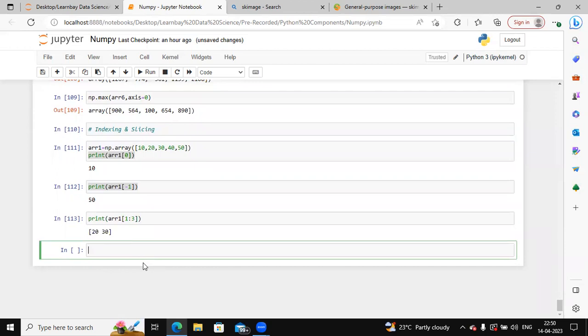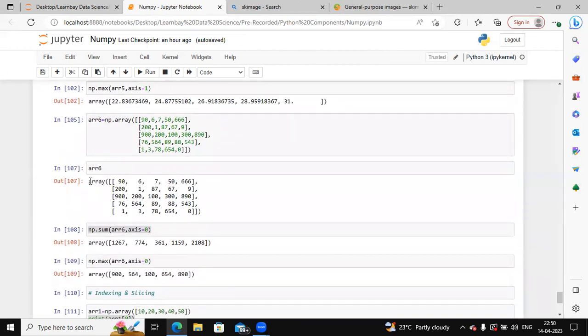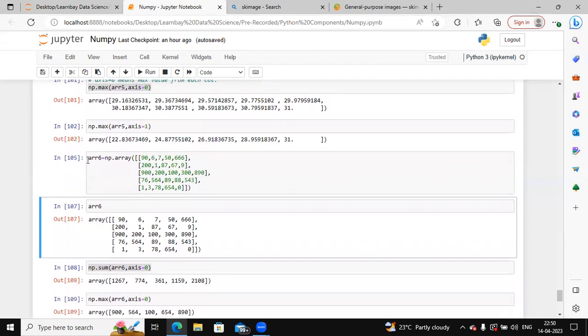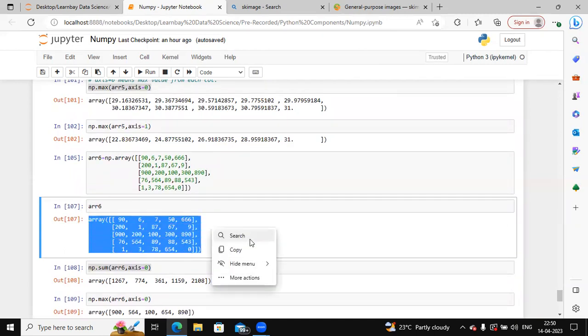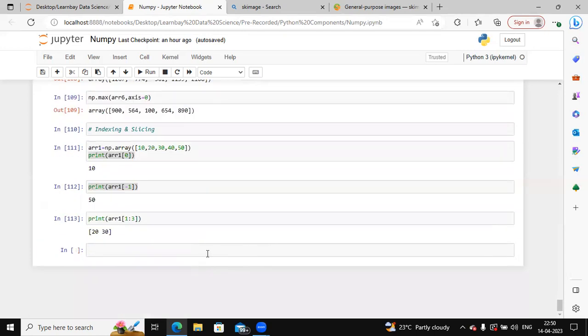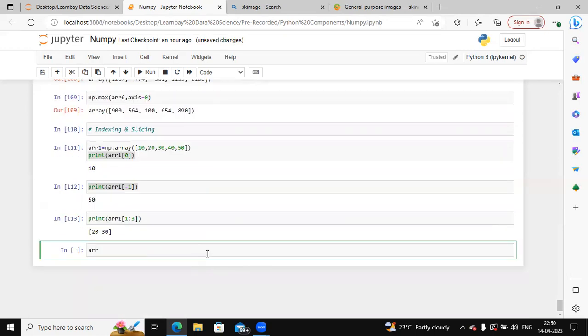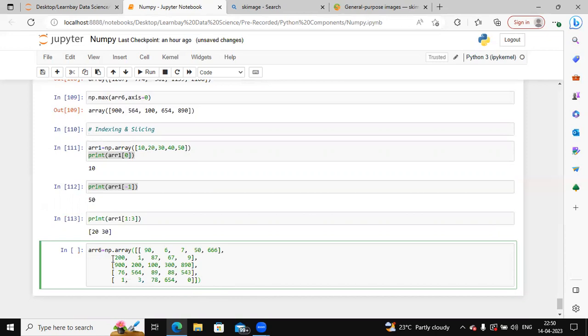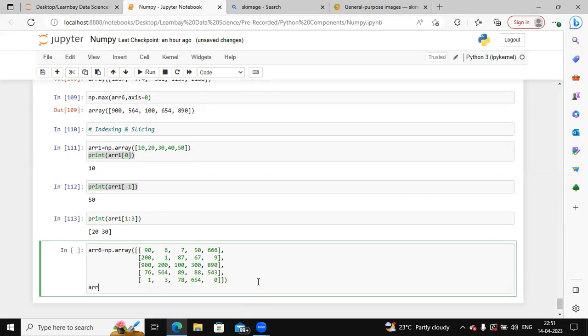So now let's do matrix operations on this also. We had already created this, right? So let me copy arr6.